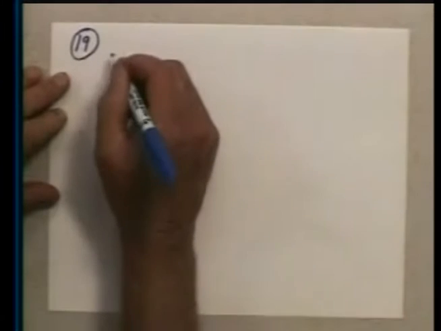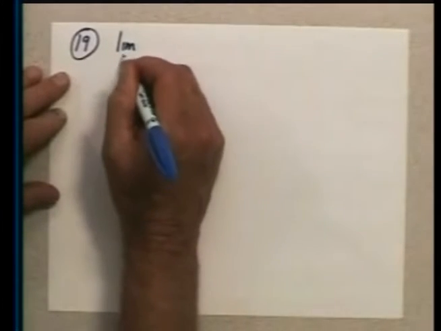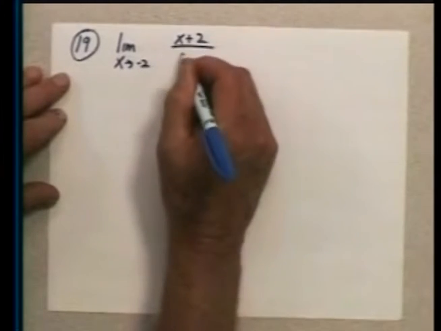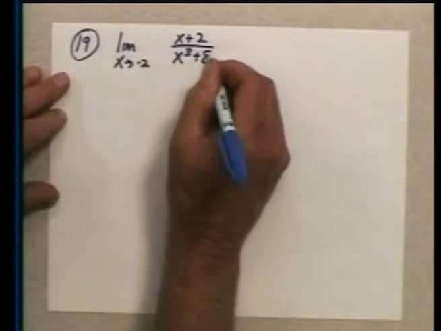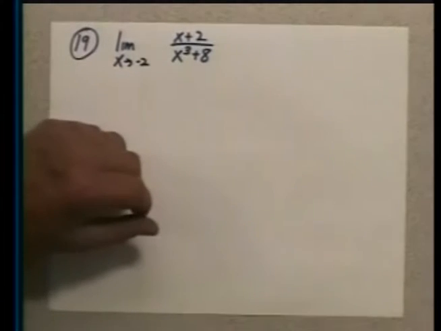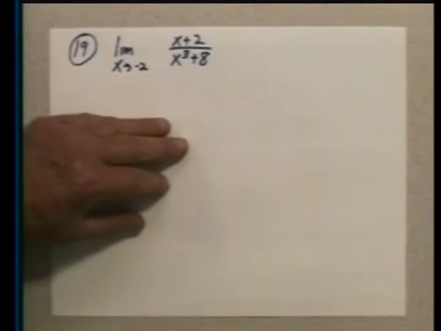It says, please find the limit as x approaches minus 2 of x plus 2 over x to the third plus 8. Okay, is this one of those nice ones where I can do direct substitution? No, why not? Yeah, you end up with 0 over 0 actually, and you know what 0 over 0 is called in math? Is it called undefined? Not really, it's called an indeterminate form.